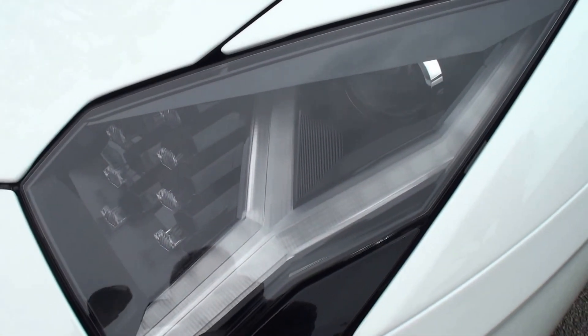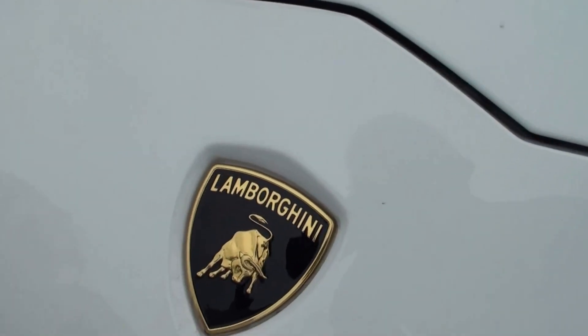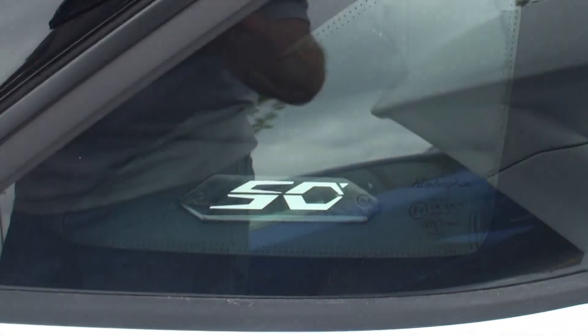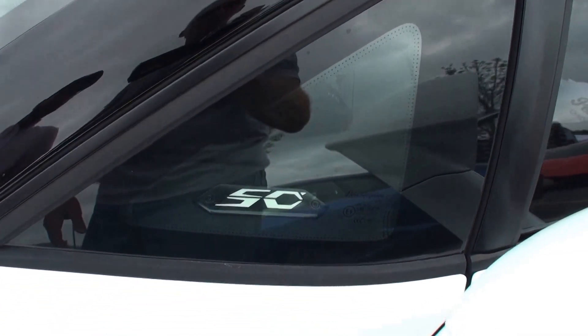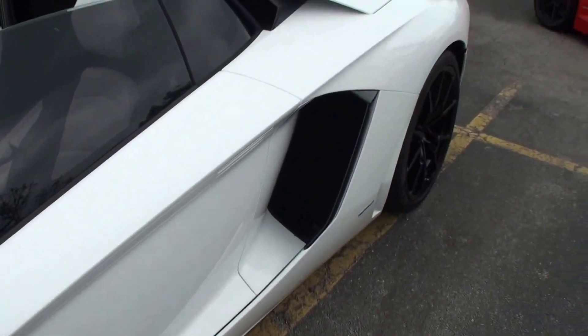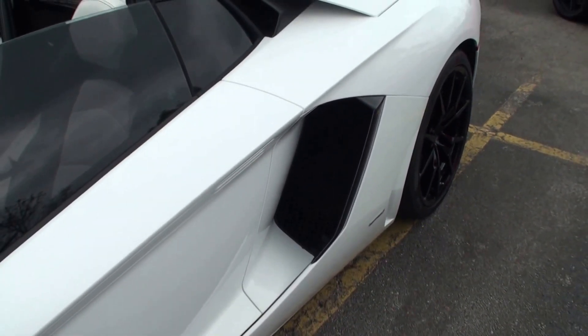Take a look at those beautiful headlights — everything is spectacularly done. We've got carbon fiber there. Now the 50th — this is representing the 50th anniversary. In 2014, it was a big year for Lamborghini. It was 50 years of the company, so pretty much all the production cars for 2014 had the 50th anniversary badges on there.